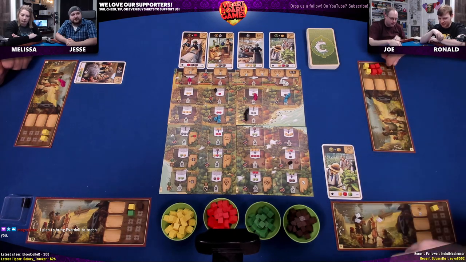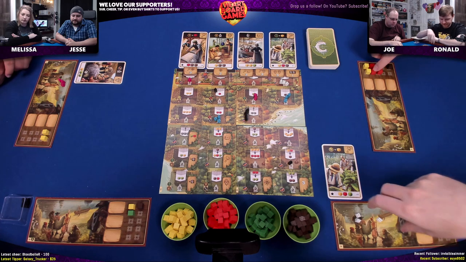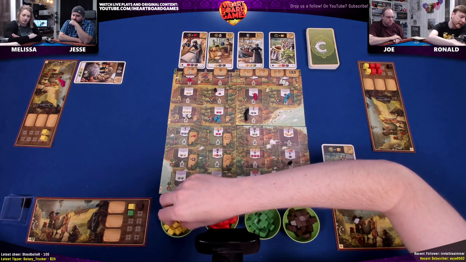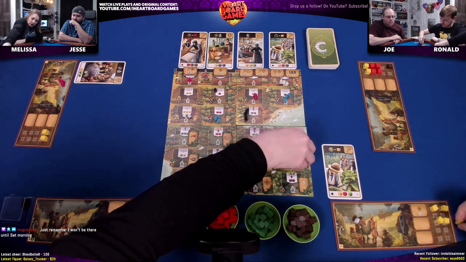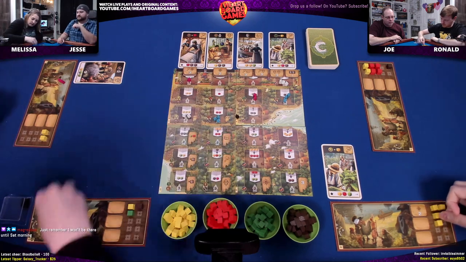You have a brown. I'll go here, which is a corn place. So I get an extra corn. Yes, you do. I must rest because I have no little men left. Oh, good. So glad you rested.